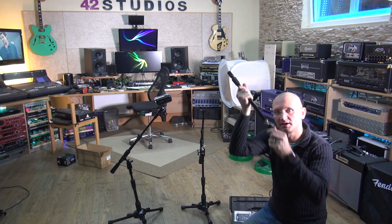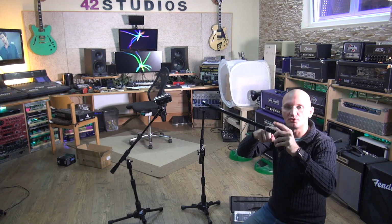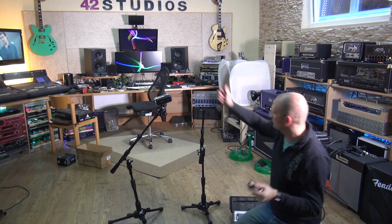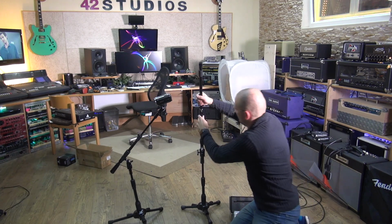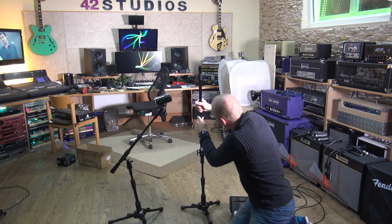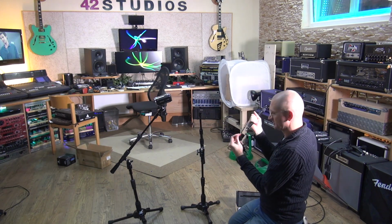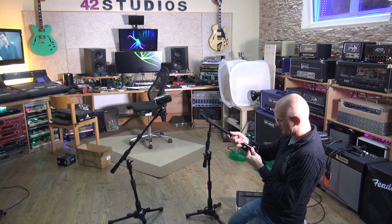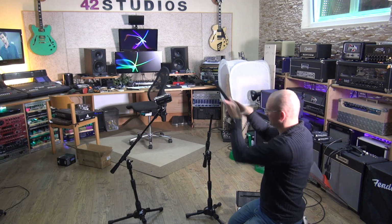I'm going to put the extender into this. I could also put the extender down here. So I could actually extend the tiny boom with the long extender. I can't do that because it's missing the holes on here, so that way it doesn't work. So I gotta do this because this is how it's meant to be.